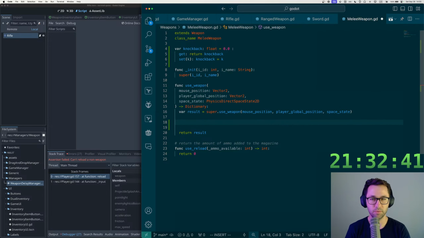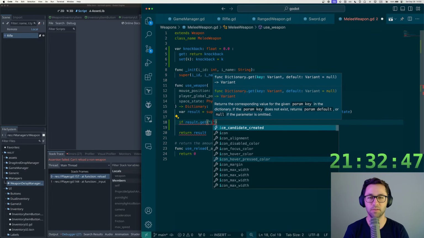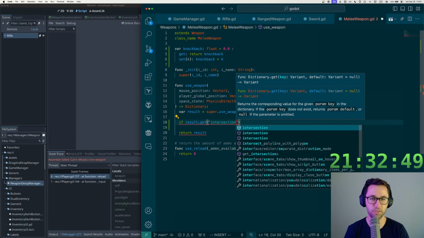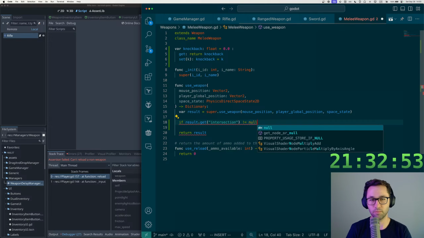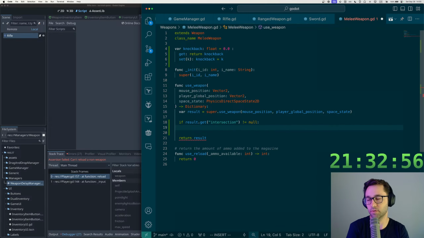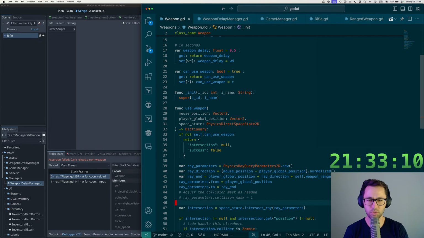So basically what we want to do is say if result.get, and on this object we have a function called intersection, which basically returns us information about the kind of ray tracing we do to understand if we've hit another object. So if this is not null, then we also want to do, let's see, where are we actually?